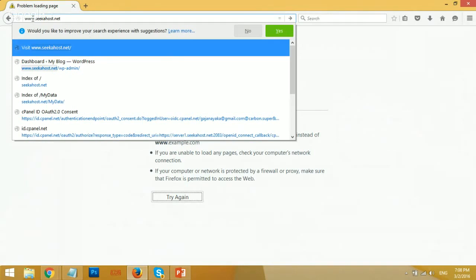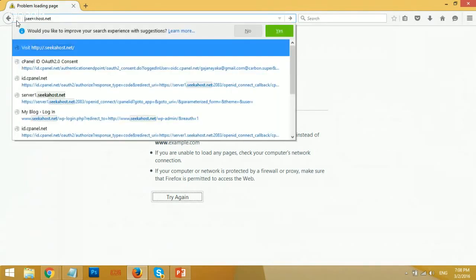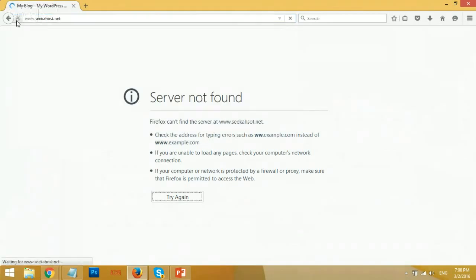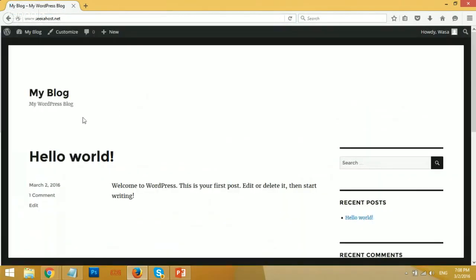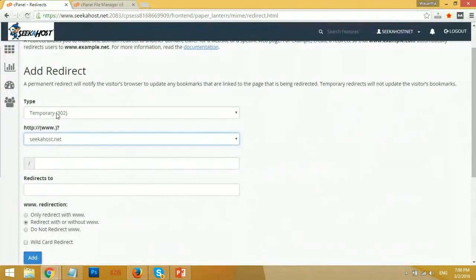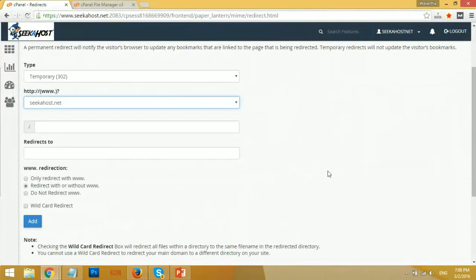So I'll put it without www, so it will redirect to www. WordPress does this too, but we can do it here as well. So this is how we do it. You put temporary or permanent, and then you put your site. Then for redirect with or without www, you have to select do not redirect www, otherwise it goes circular.